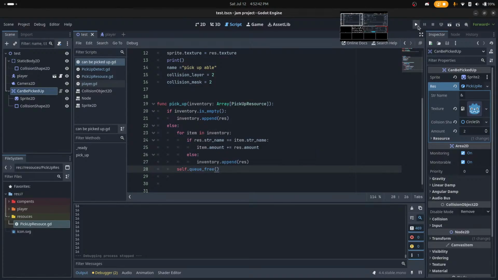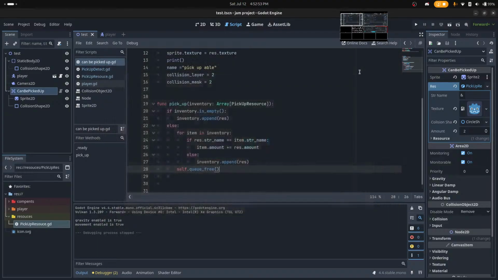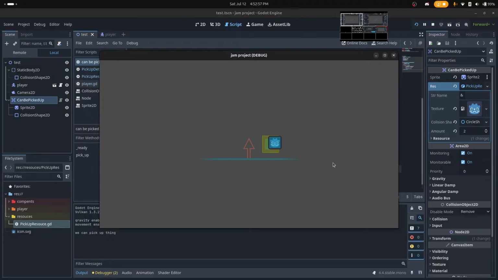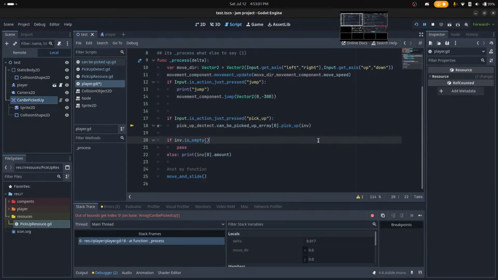Let me try that. See what happens. The second time it disappears. Where's the statement? Where's the statement? E. I can't pick up anything. Can I just crash it by... Yep, okay, that's bad.